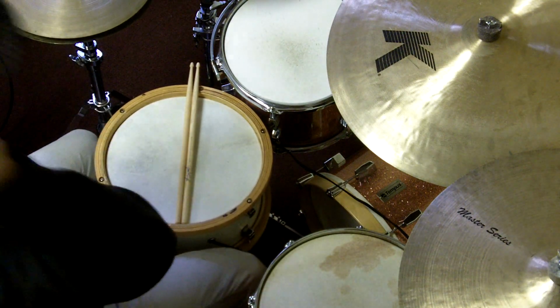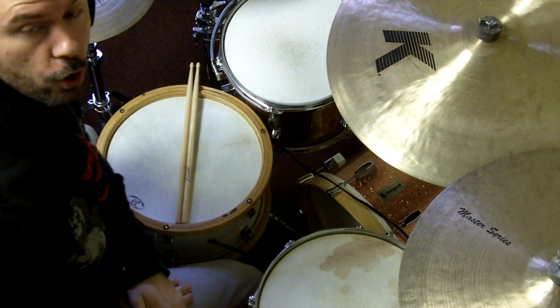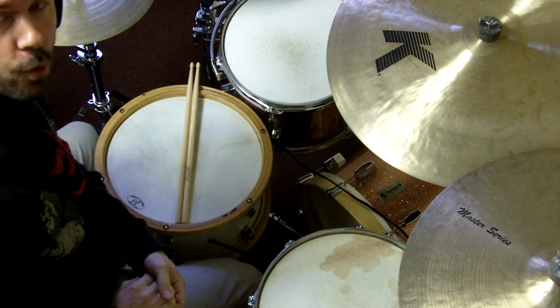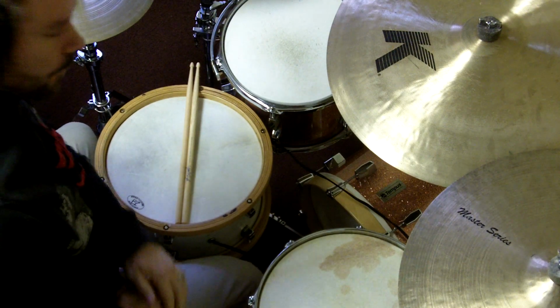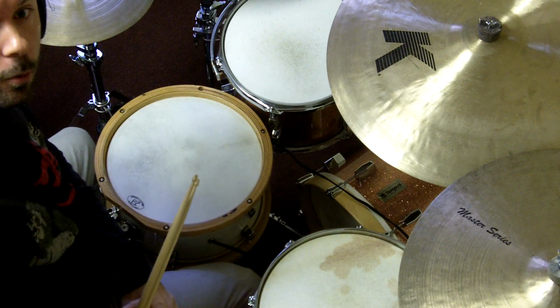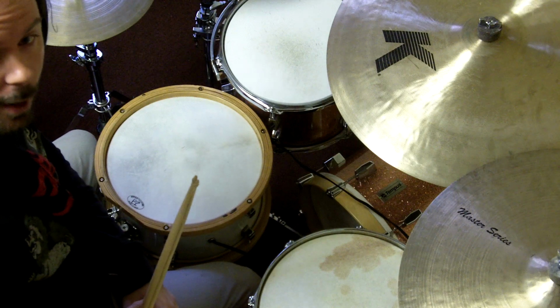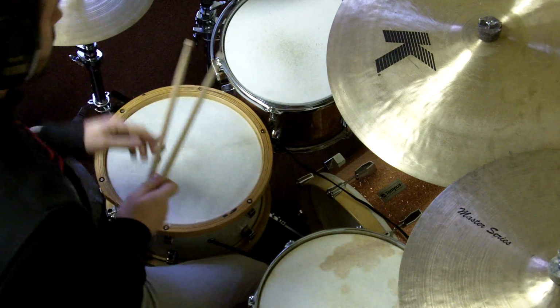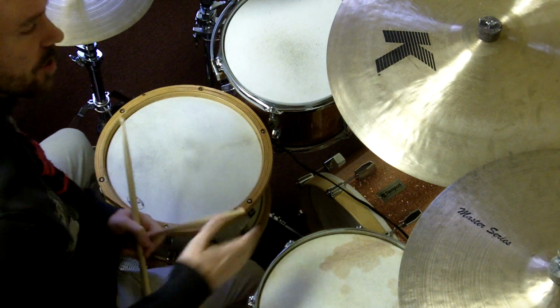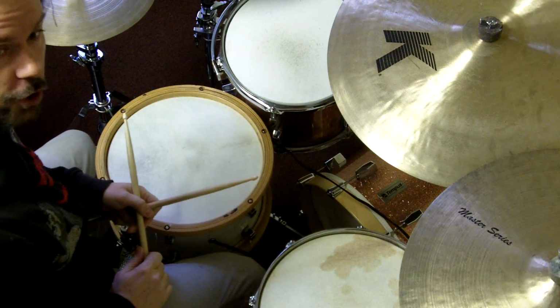And a couple of the things we're going to talk about right now are not my own original ideas, but are ones I like to reinforce with my students. This is actually John Riley's approach to getting people to feel more confident and feel better about playing swing time and the swing pattern. And the bebop concept is the quarter notes stay strong, as we talked about in how to approach just jazz ride cymbal.